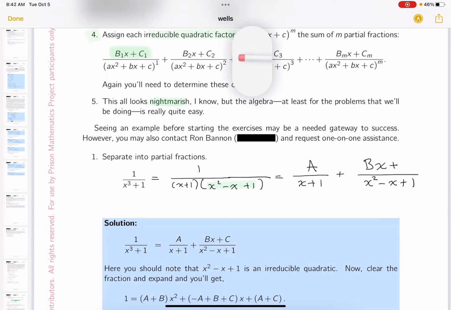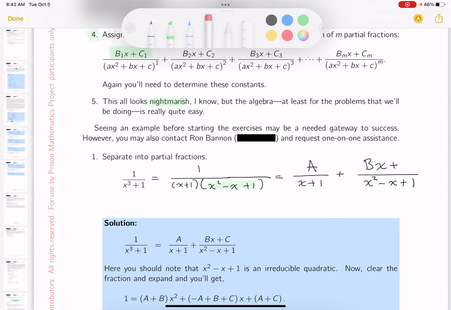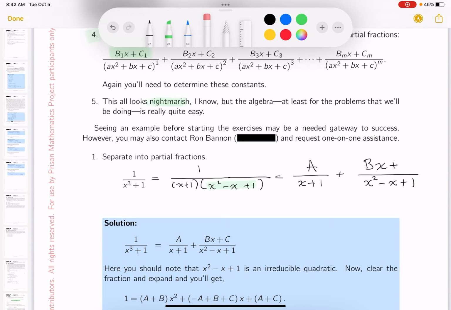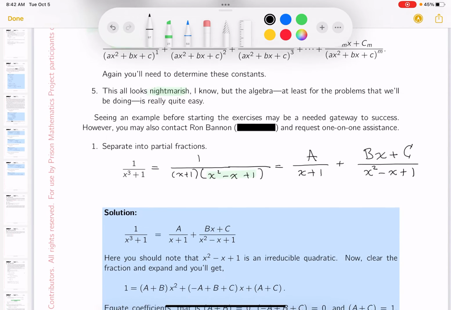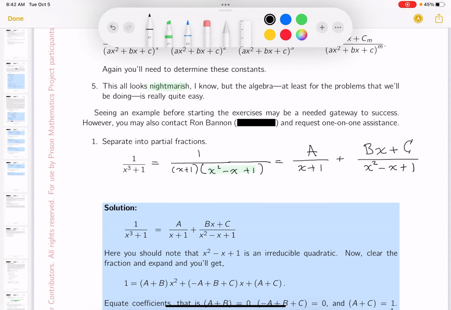And let me just push this up here, so I have it at my disposal. Let's see, I said c, right? Okay, what am I going to do? Multiply both sides by the LCD. The LCD is x cubed plus 1, or if you prefer, x plus 1 times x squared minus x plus 1. We're hoping it's going to go along smoothly for you.